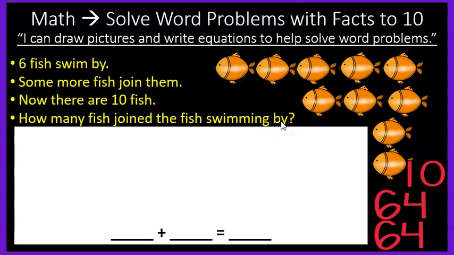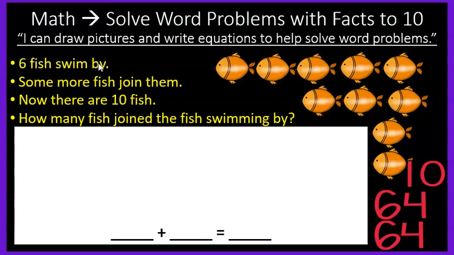Now, boys and girls, you may be thinking in your head, what is that saying? I do not understand. Okay, now we're going to go back and read it, okay? That's what I want you to start doing. Read the whole thing first, and then you're going to come back up here. Now we're going to break it apart, okay? And I'm going to show you how to do this, okay?